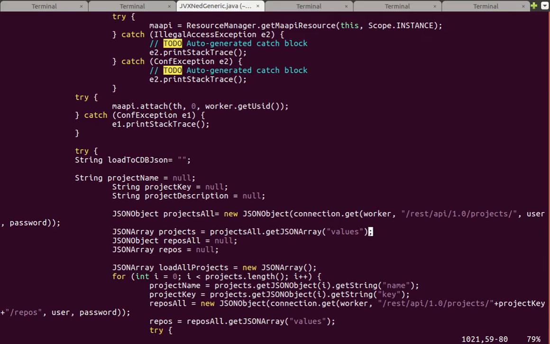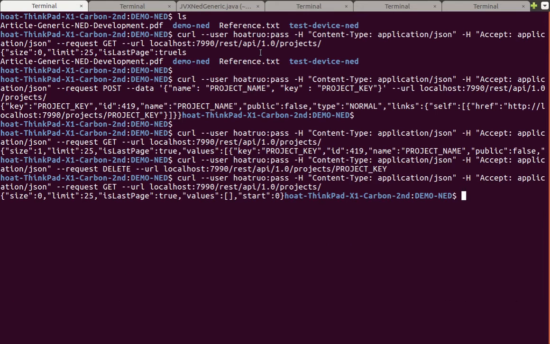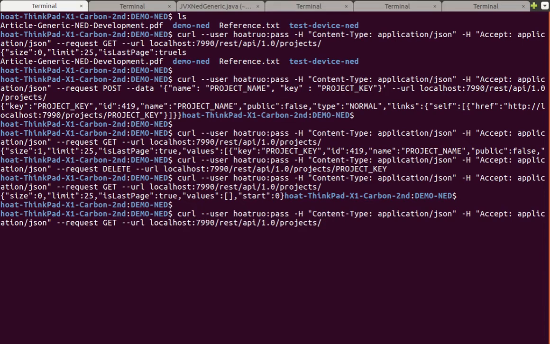And then what I do here is that the device response, which is stored in projects all, I fetch the values array. Remember that it looked like this if I did a curl get. All the information is stored in the values array. Now it's empty because I deleted the project, but before we had the project here.